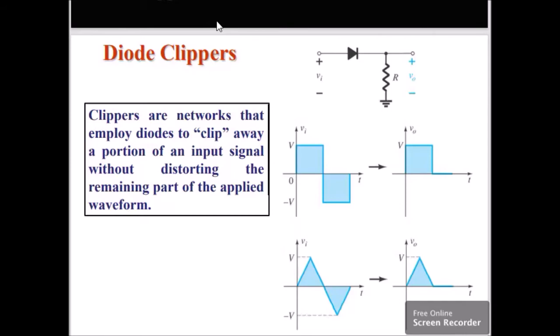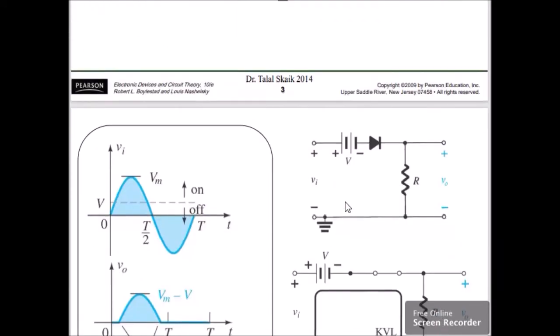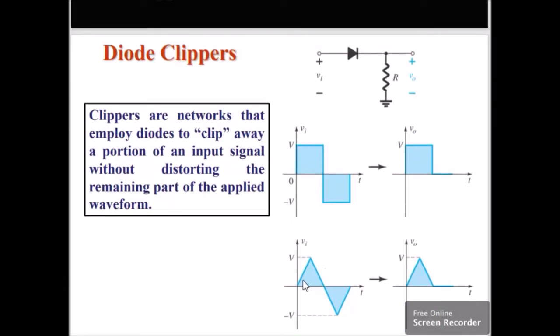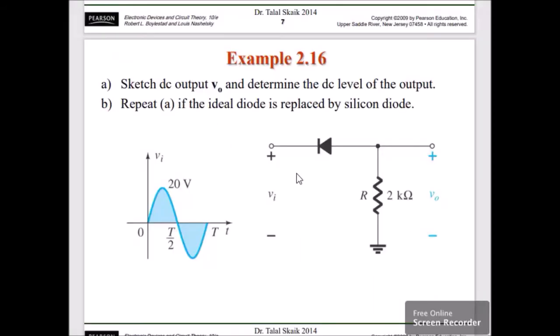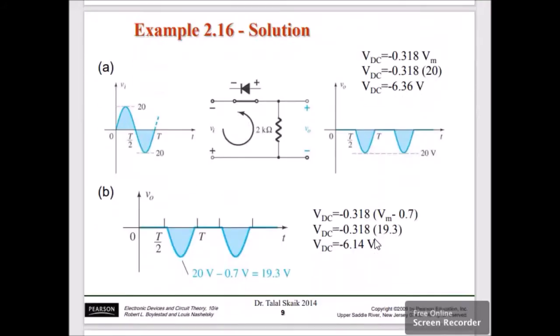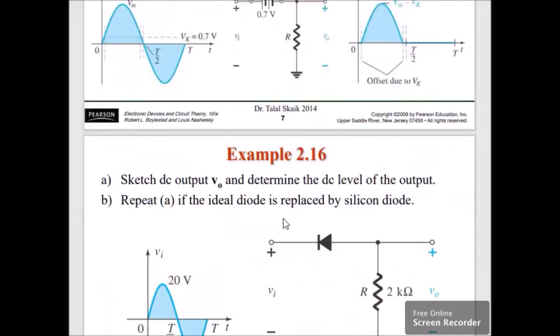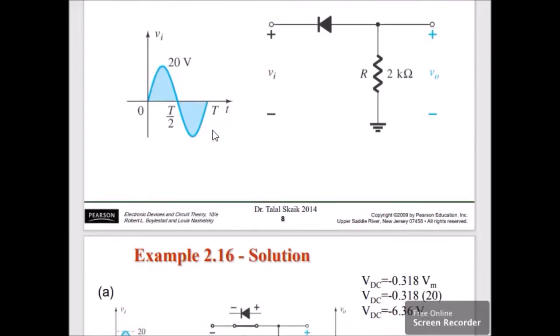Okay. Now, bakit usually nakikita mong example dito, mga ganito, mga square wave, itong mga ganito, triangle. Pero dito, yung pinaka-example natin is ganito siya, sinusoidal. Bakit? Kasi po, usually yung mga clippers, ginagamit siya sa mga power supply. And sa mga power supply, usually, yung input natin dyan is yung wall outlet, yung 220 volts, yun yung input natin. And yung input, yung 220 volts na yon, that is alternating. That is sinusoidal AC. Ganito siya. Okay. So, kaya, sa mga examples na nakikita natin dito sa rectifier is mga sinusoidal AC.